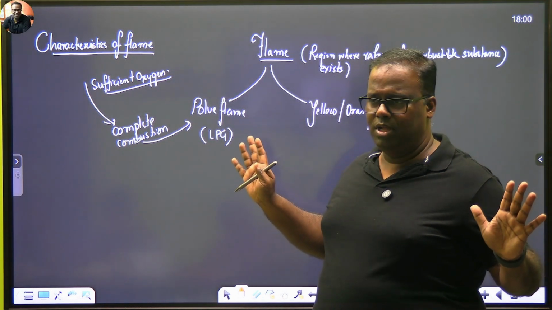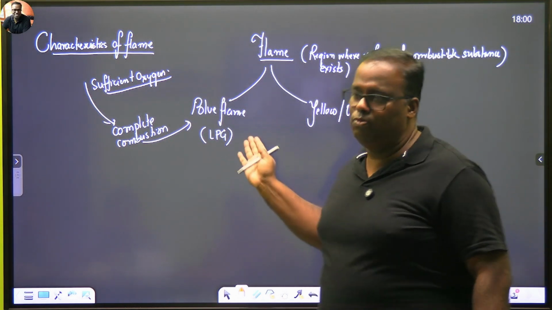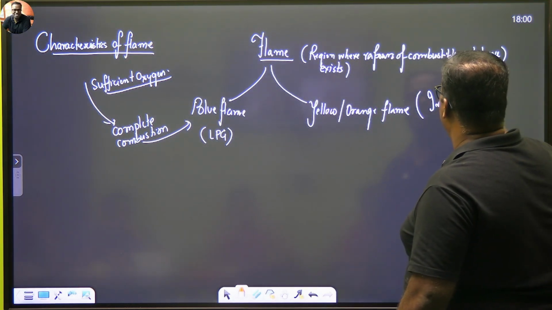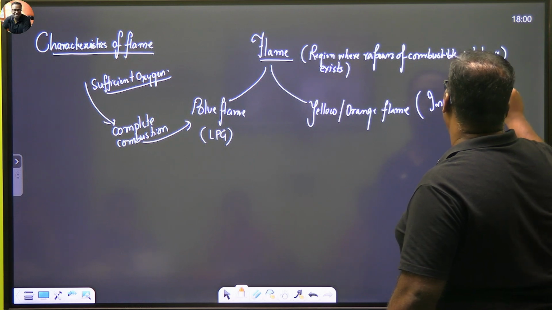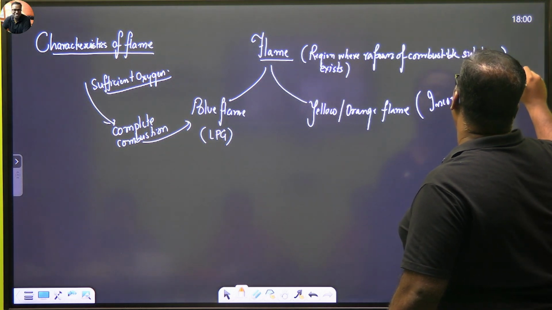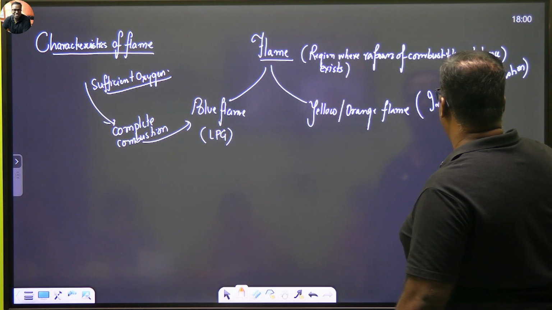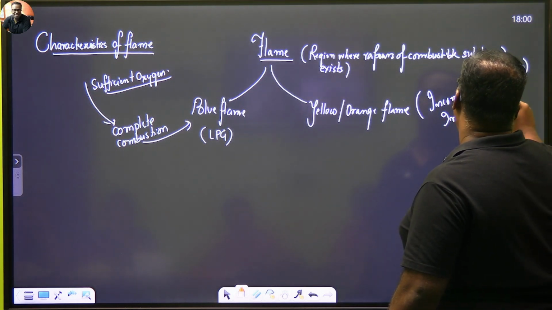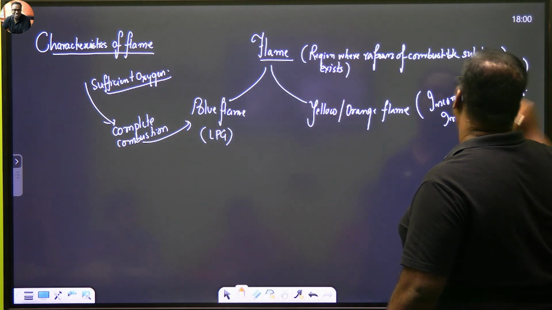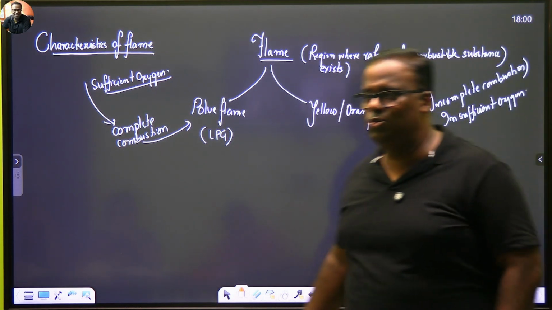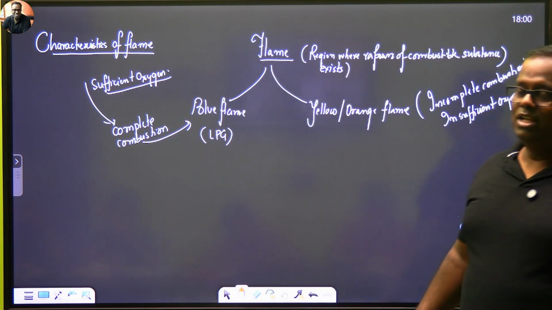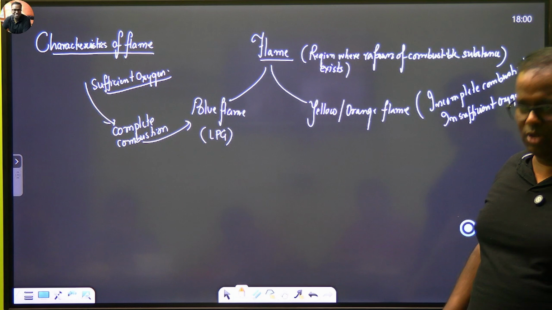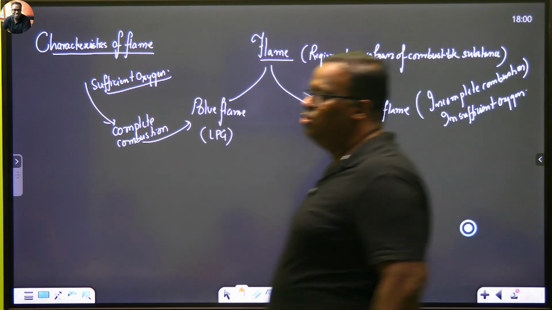Absolutely blue flame. Things which do not burn with blue flame are actually undergoing what? Incomplete combustion. They are undergoing incomplete combustion, and here there is insufficient oxygen. Now you may ask a question, sir, the environment is the same. Nobody came here and used a syringe and took away the oxygen. No, it's not like that. The environment's oxygen for this particular case may not be sufficient. Are you understanding? In these cases, you will get a yellow flame.